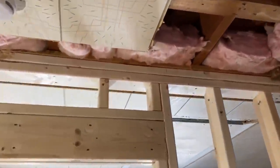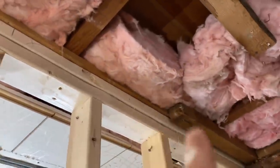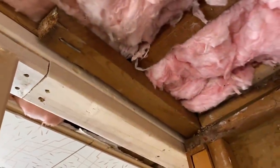Now I'm gonna put this one in, but first, there's not enough strapping right here to nail to, and we're gonna need that for drywall in there, drywall out here. So I'm gonna add a piece of strapping, but I'm gonna have to cut that old top plate out of there, even with that wall. And then I can put this piece in.